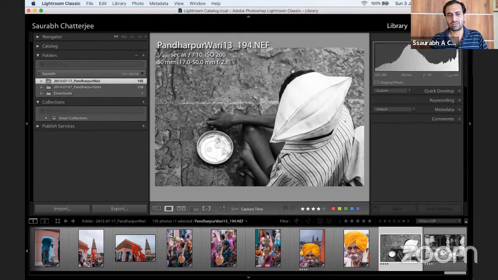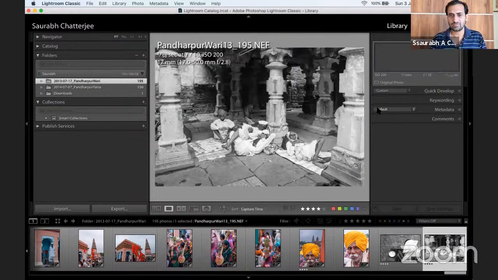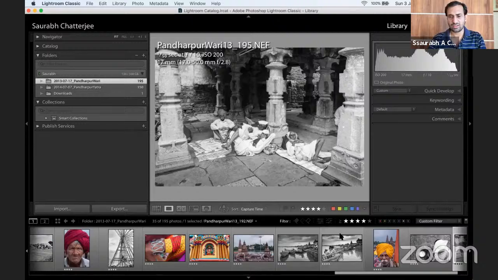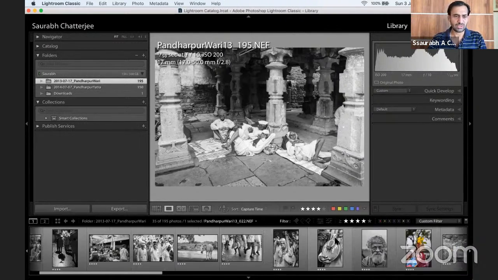This is a beggar. You can see the traditional caps that they wear, I mean the people in this area, and then you have the coin there. And the picture where people are relaxing. So these are the pictures. I can press this star, so I can see all of them together. So those are the other pictures from this trip.